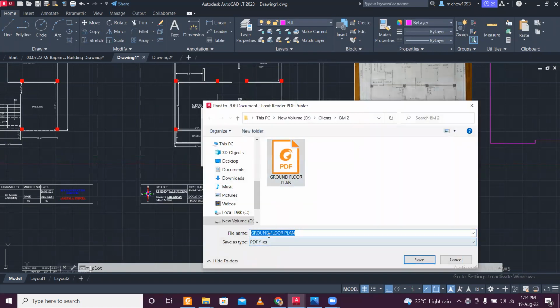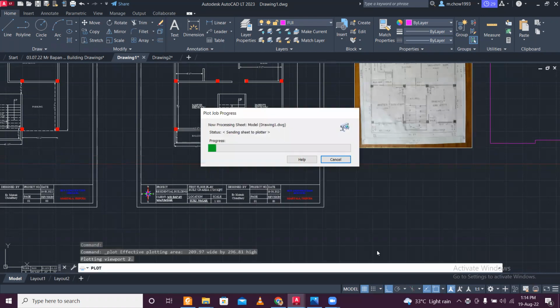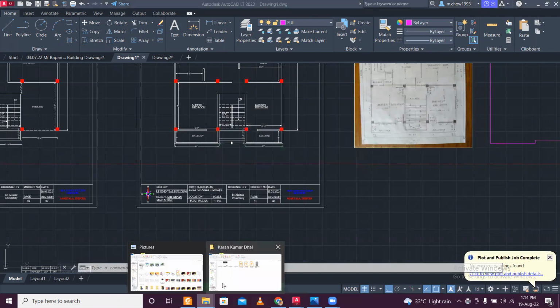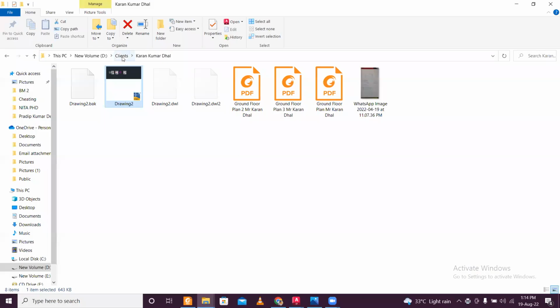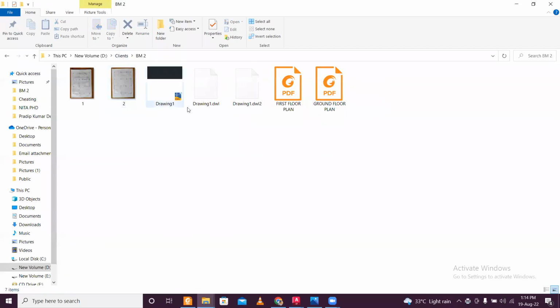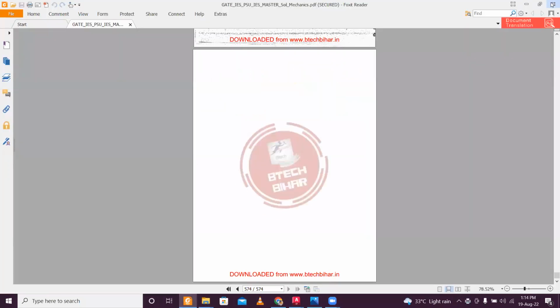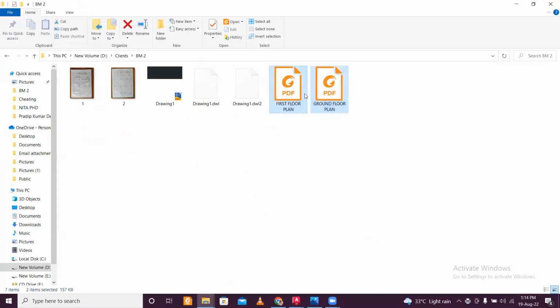Then here, just name it first floor plan. Then I'll open the folder of that particular thing. We'll check both the things, and I'll close this and open both.